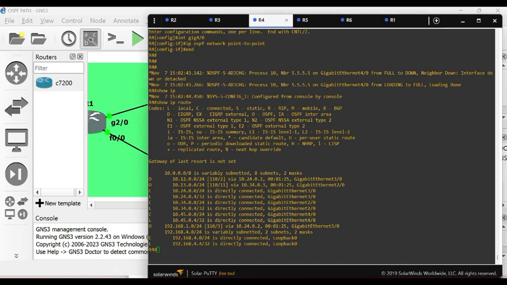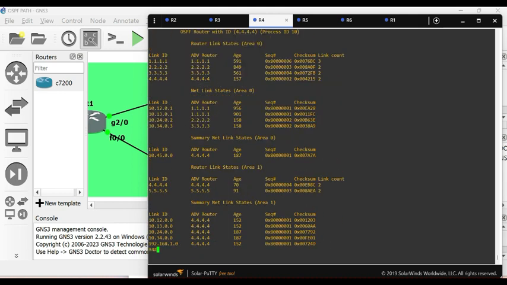Okay, so remember, the way to view LSAs on the router is show ip ospf database. We have several types here. We have router, which is LSA1, and net, which is LSA2, because this is a multi-access network. For LSA3, it is a summary. So from area 0, this is what was sent. And then for area 1, this is sent to router 4 and 5. 4 sends to 5, 5 sends to 4, for LSA1 in area 1.